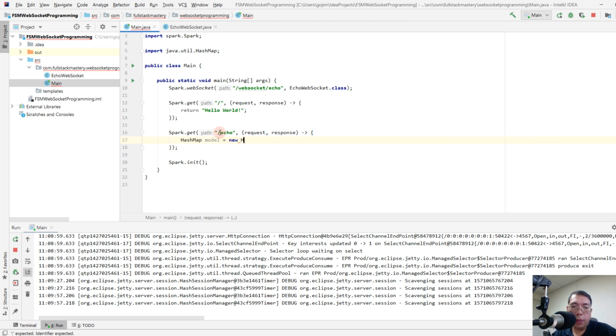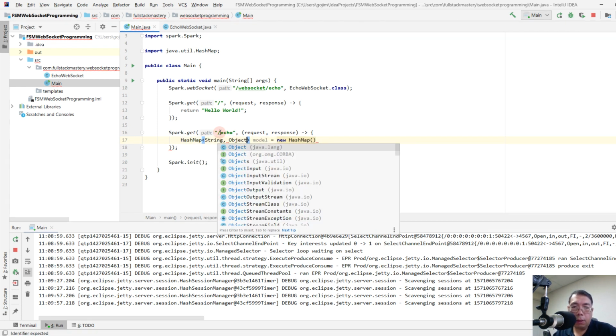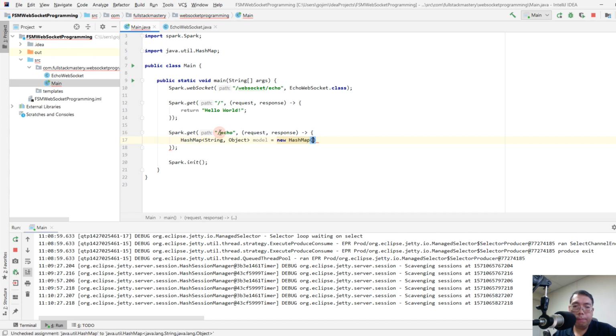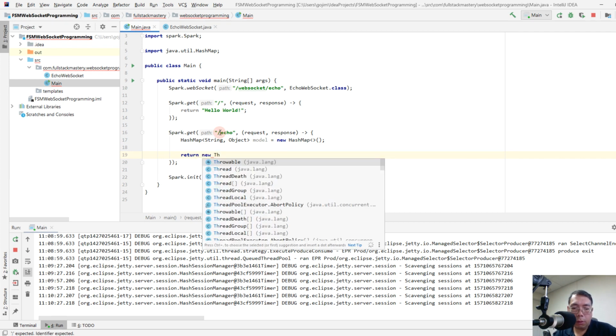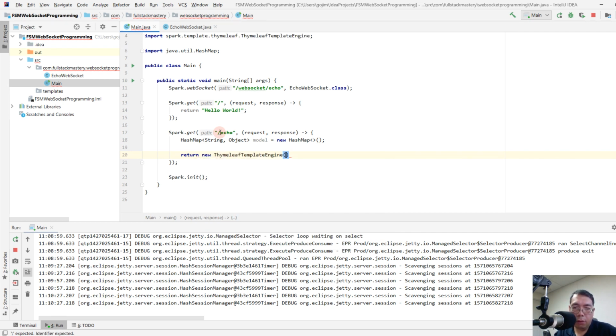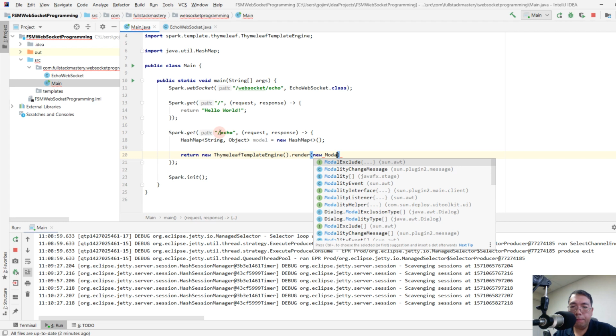In order to render a template, we have to create a model, which is just a map of string to object values. I'm just going to create an instance of this Thymeleaf engine and then call render, passing it a model and view instance.